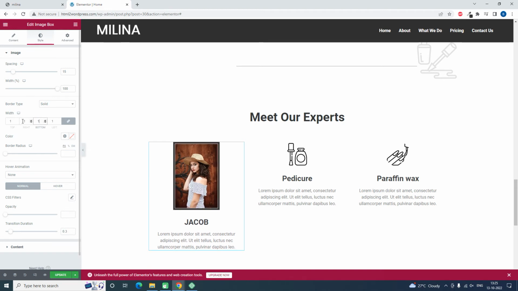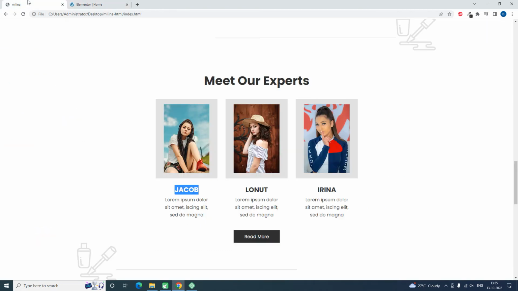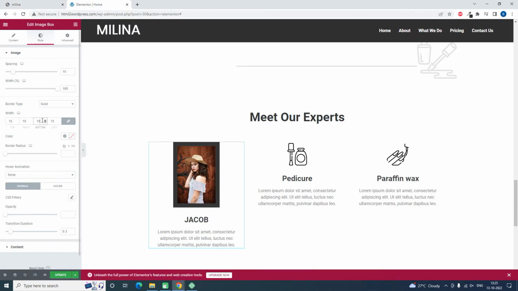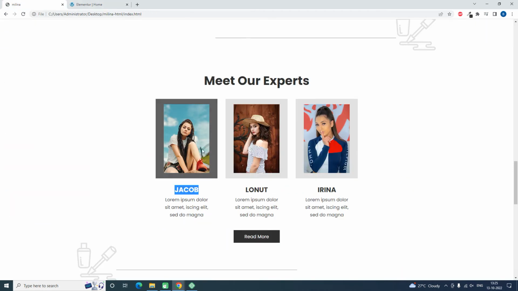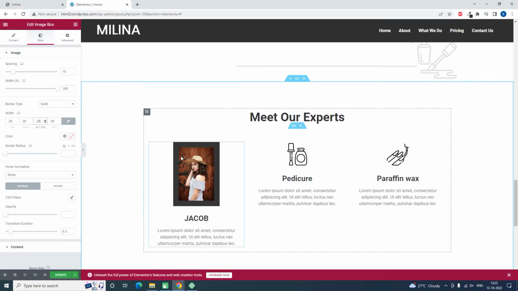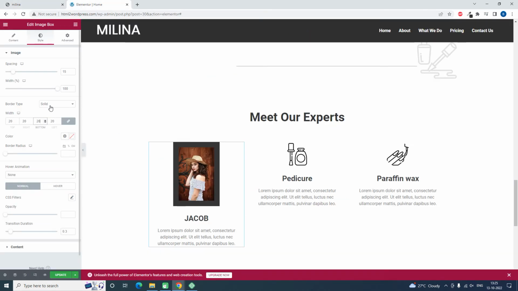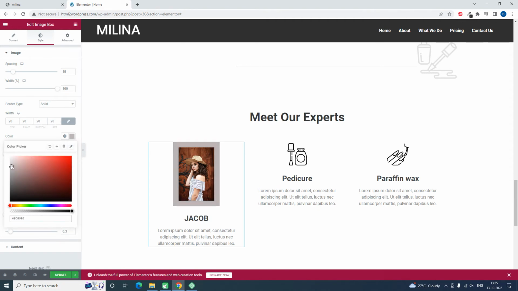Okay, 15 or 20. And the color gray, of course, like this, light gray.